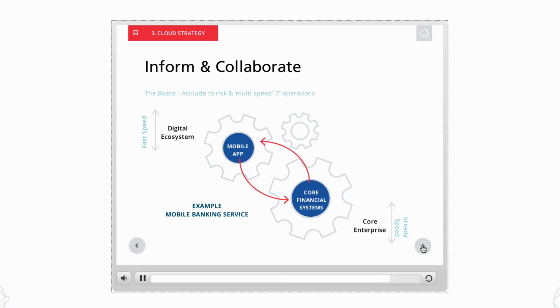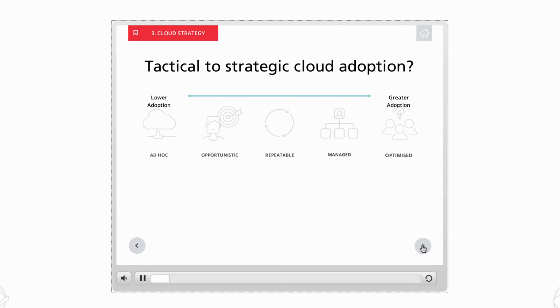Harnessing the cloud's flexibility, speed, and agility while maintaining effective governance and control gives organizations the ability to adapt to multi-speed demands. With a clearer understanding of your organization's objectives, priorities, its appetite for risk and requirement for agility, the use of cloud may vary from tactical to strategic. In most cases, a progressive approach to adoption over time is the most likely scenario. Click on the icons for the description of these states.